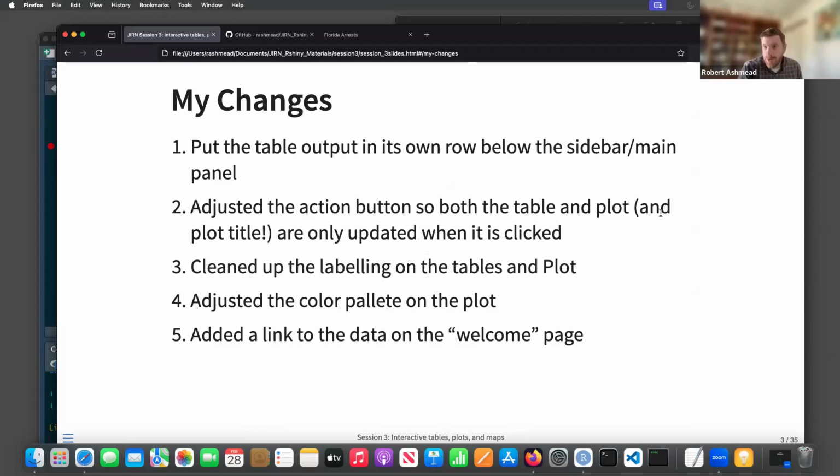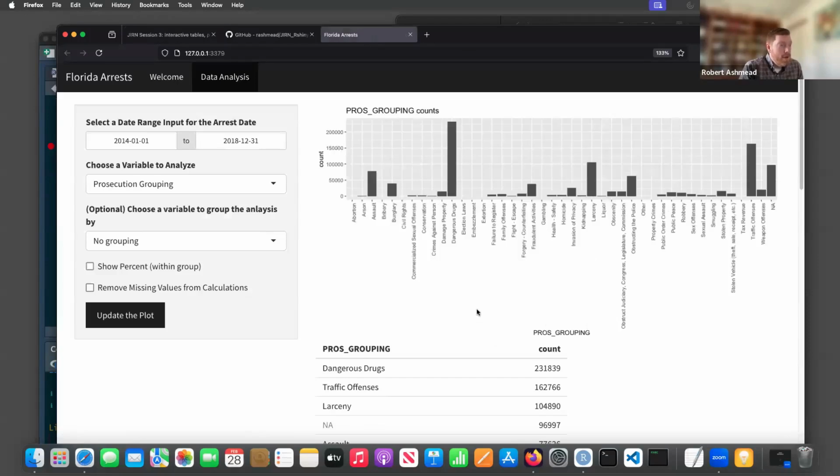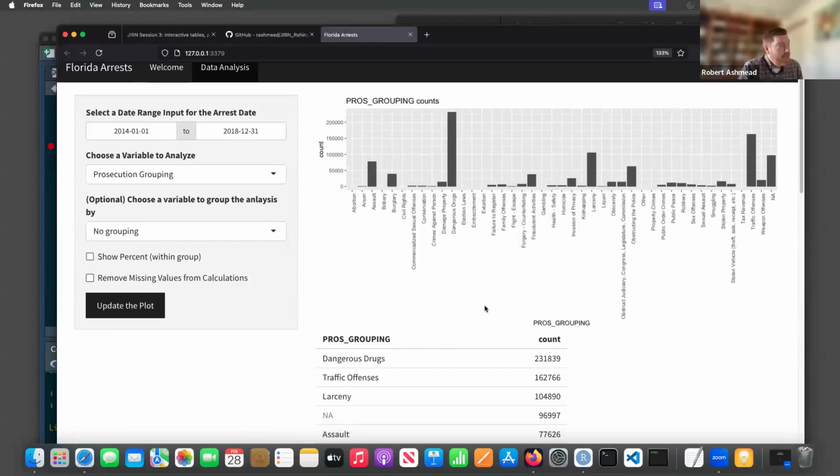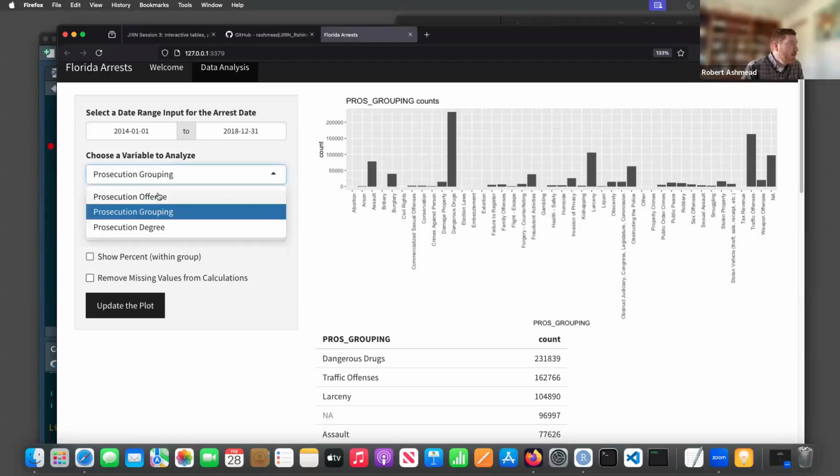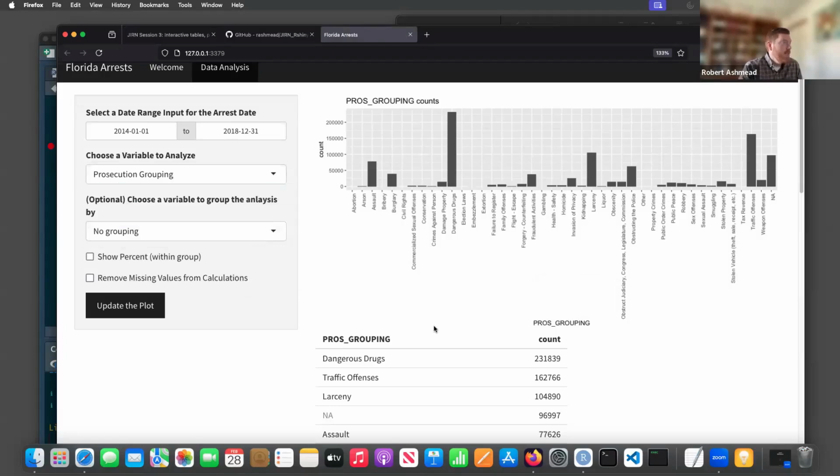One extra thing I'll show you how to do in this version: as I was working on this, I was becoming slightly annoyed with how the labeling of our variables looked. We have this nice prosecution grouping, prosecution offense, prosecution degree over on the left-hand side, but when we put them in the table and the plot, they have these uglier variable names.